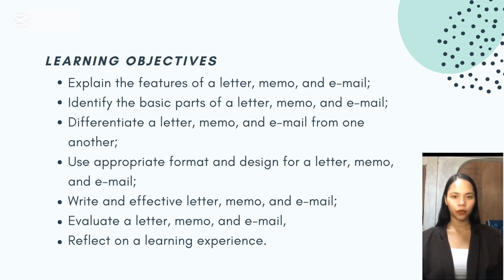These are the learning objectives. Explain the picture of a letter, memo, and email. Identify the basic parts of a letter, memo, and email. Differentiate a letter, memo, and email from one another. Use appropriate format and design for a letter, memo, and email. Write an effective letter, memo, and email. Evaluate a letter, memo, and email, and reflect on a learning experience.